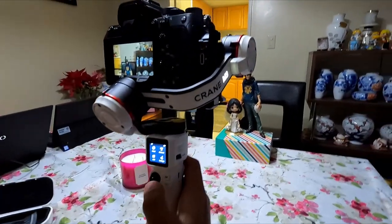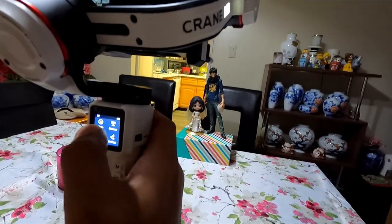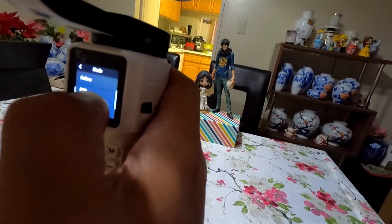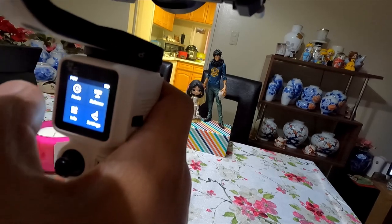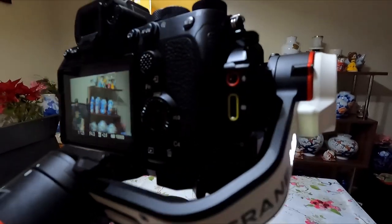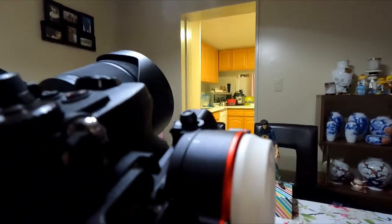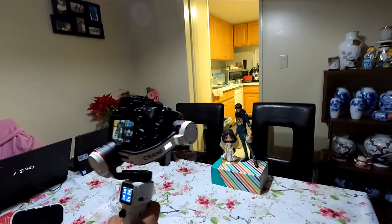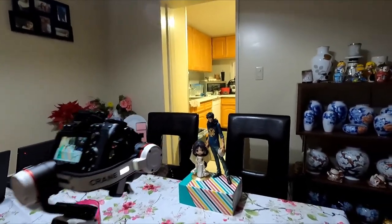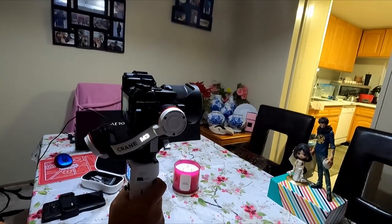The next one is, now, ano yung sinabi ko kanina, di ba? Pag pinindot mo yung M, yung tatlo lang yung ma-access mo, di ba? When you press the M here, you can only access three modes. So, para ma-access mo yung iba, you go here. POV? I really don't know what POV is. Point of view? Yeah. Pero I don't know what it's. It follows you where it's just like follow it is, but it's slow. It's gonna follow so slowly. It's just like follow. Same as follow. Yeah. So I don't know the difference.